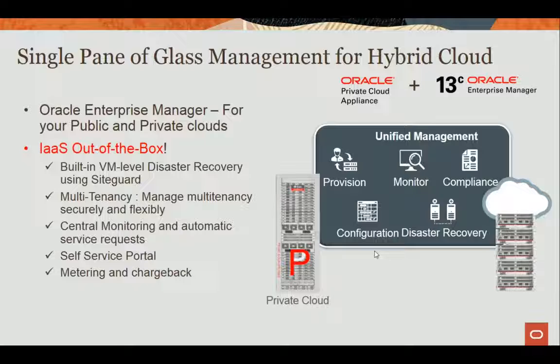If you want to extend it, for sure you will need a license for that. The cloud control Enterprise Manager for the PCA is not just for one PCA. No, we can add many PCAs to the same Enterprise Manager. For example, NASA Deep Space, I think, has more than 150 PCAs in one Enterprise Manager control. It is like a cloud farm managed from one single point.